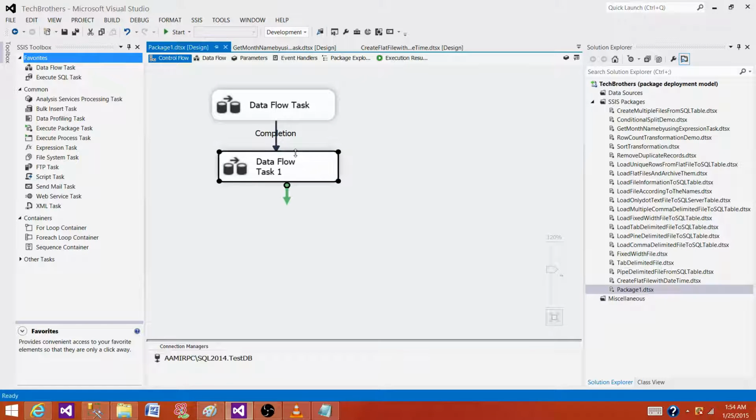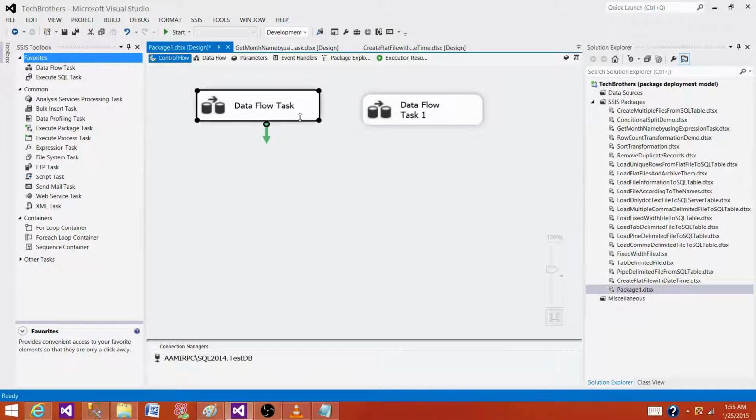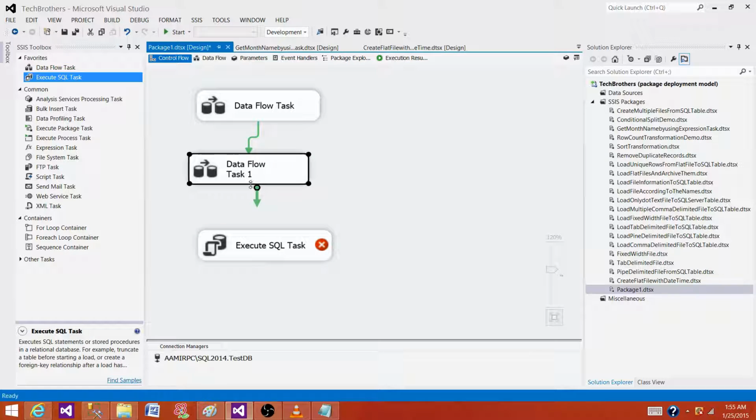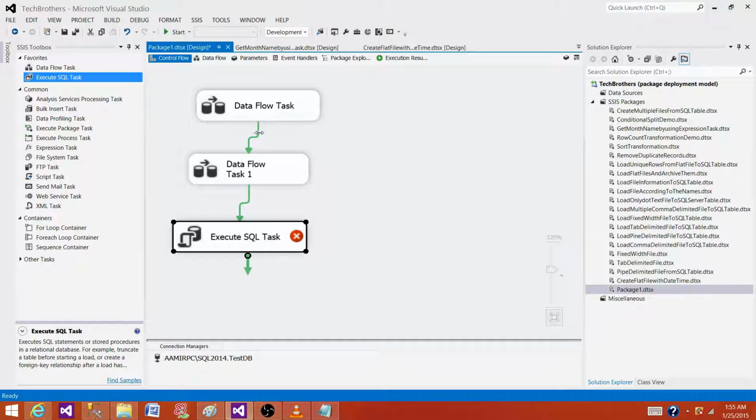Let's go back and just remove this part. As we know, now we have removed the link between the two tasks, so there is no precedence constraint right here. So they are going to run in parallel. Both tasks will be running in parallel. And if you want to run them depending on the condition of the first, like success, failure, or completion, you have to connect them. So this connection or the link between two of them or more of them, that's the precedence constraint. So that's the link you will be creating from one task to another task.